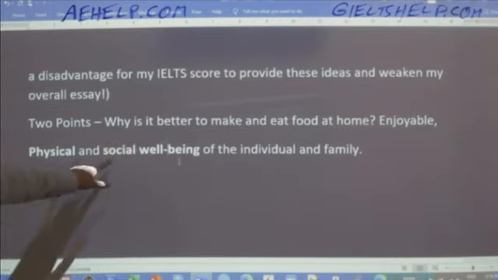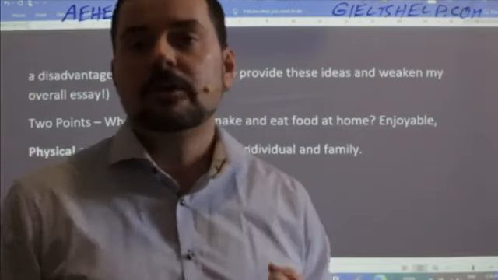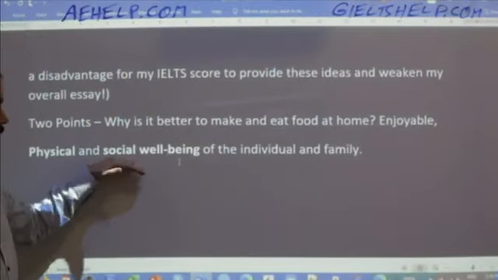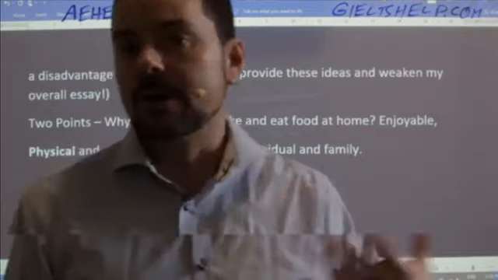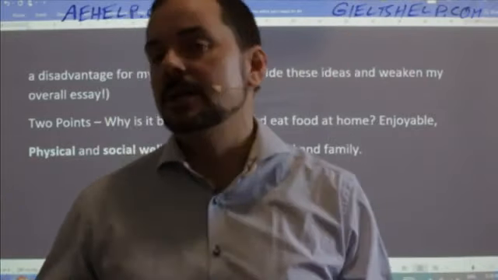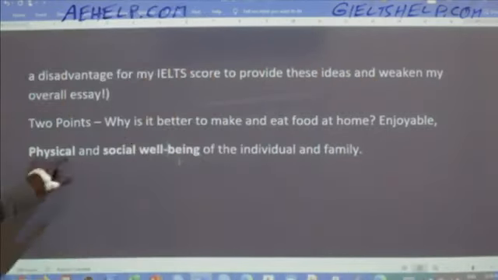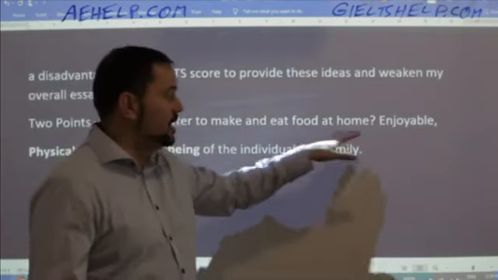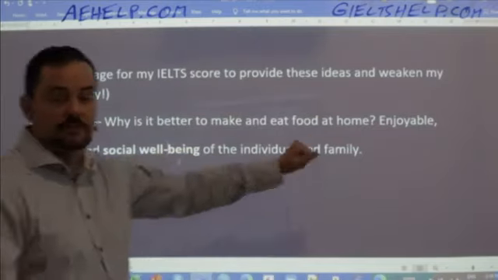Does everybody see the 2 points here of physical well-being? So I'm physically fit and physically feeling good from eating home-cooked meals regularly, and I'm socially feeling good and happy. Happiness is in there as well from eating home-cooked foods rather than going out to a restaurant all the time. So spending time with my family, communicating with them, discussing our problems, giving solutions. So does everybody see the eating at home? You can already kind of see the thesis statement. So eating at home is hands down better than eating in restaurants because in the long term, it leads to physical and social well-being of the individual and the family.